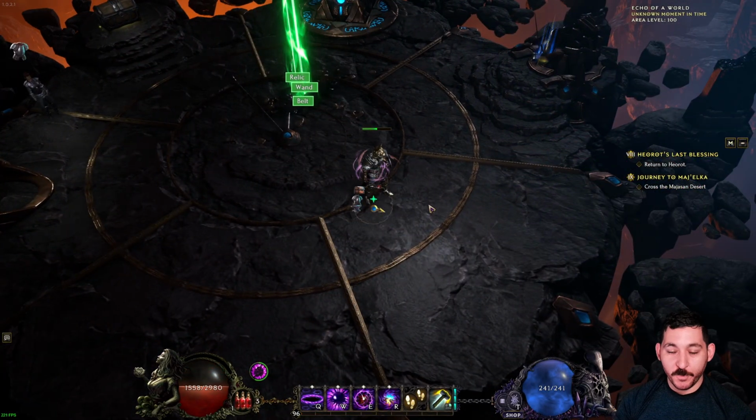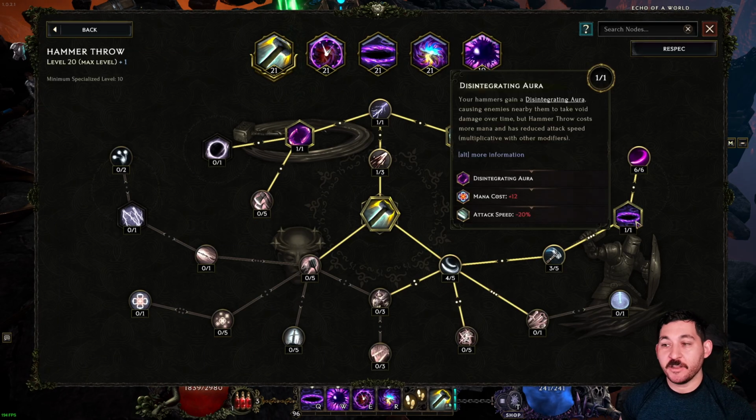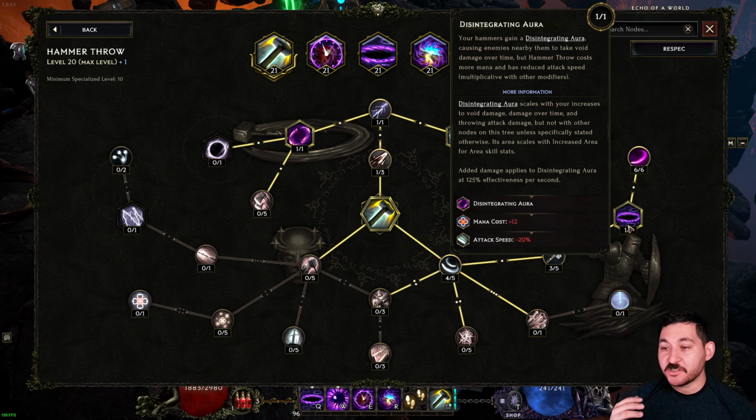Alright, so I talked a little bit about Hammer Throw already, but to get really in-depth with it, right? So I mentioned how it is not a sub-skill. Sometimes when you have a sub-skill of a skill, let's go to Devouring Orb, you have Void Rift. Void Rift has its own skill tag, right? That means it has its own separate modifiers that are going to affect Void Rift. Let's say we have a modifier that increases Devouring Orb damage. That would not affect Void Rift because it is its own skill. Disintegrating Aura is not its own skill, it just, again, enhances, amplifies the already existing Hammer Throw, but has separate modifiers.